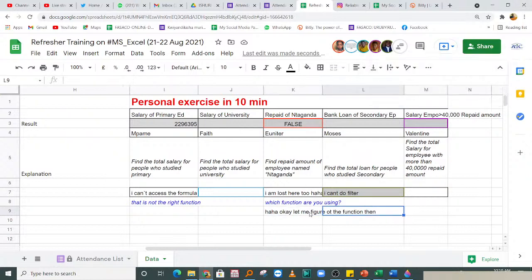Okay, let me figure out the function then. Yes, please choose the function first. IF is a function, of course, but due to the structure of the question, it cannot work.